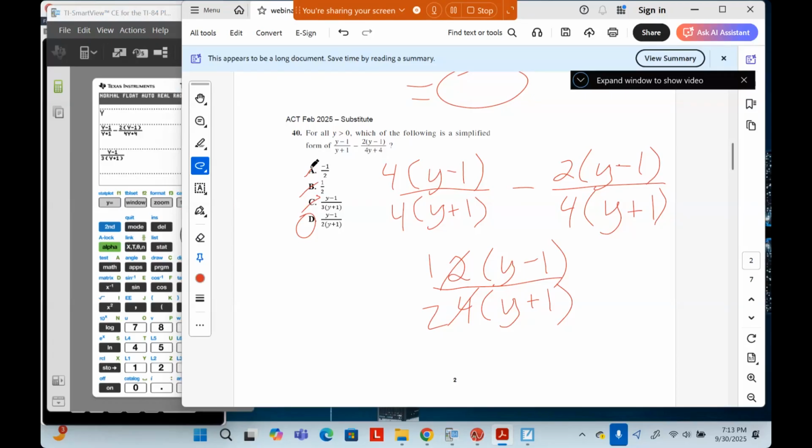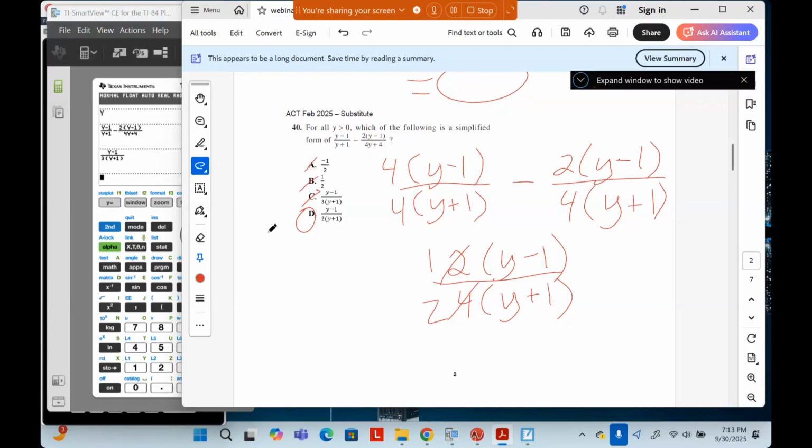I like teaching students to be analytical thinkers and cross out those bad answers. I really like students doing it that way. What do you think, Tom, about that? Yeah, I do. I just saw a real quick chat pop up, and someone said to graph them, like if you graph the original one and see if it's equivalent to the graph of A, B, C, or D.